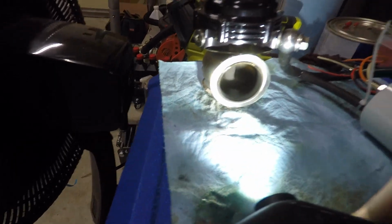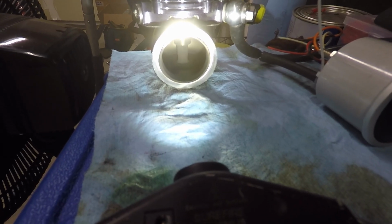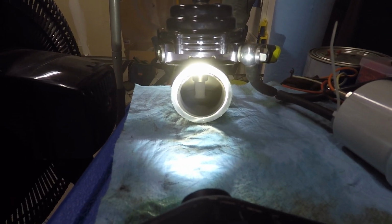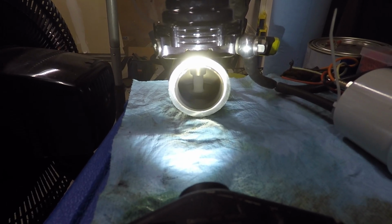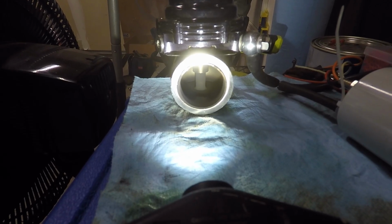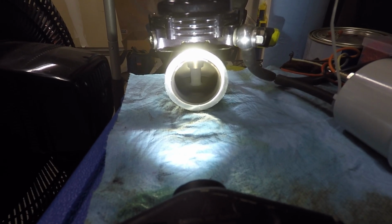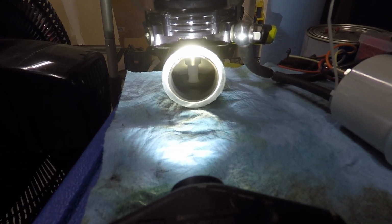I've tested both of them already just to make sure, but the crazy thing about this is that this setup, for whatever reason, with the springs I have in there right now, they are not opening until roughly 22, well actually 23 or 24 psi. Hence why we're seeing a lot of boost. So I'm gonna have to take these apart and see if maybe whenever I swapped out the springs I may have damaged something or maybe installed something incorrectly.